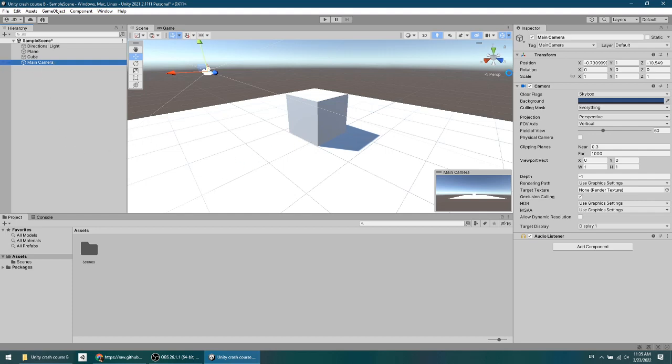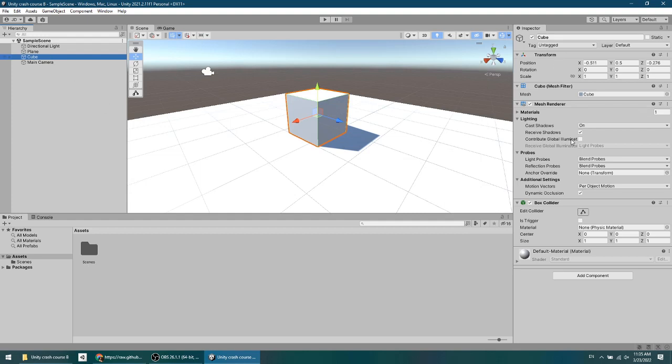All right. So let's take a look further at some of these things that the cube comes with. The cube comes with a mesh filter component, which is really just a reference, a placeholder for it to refer to a specific three-dimensional mesh. Then you've got a mesh renderer that's using that mesh filter component and making an actual visualization or rendering of that.